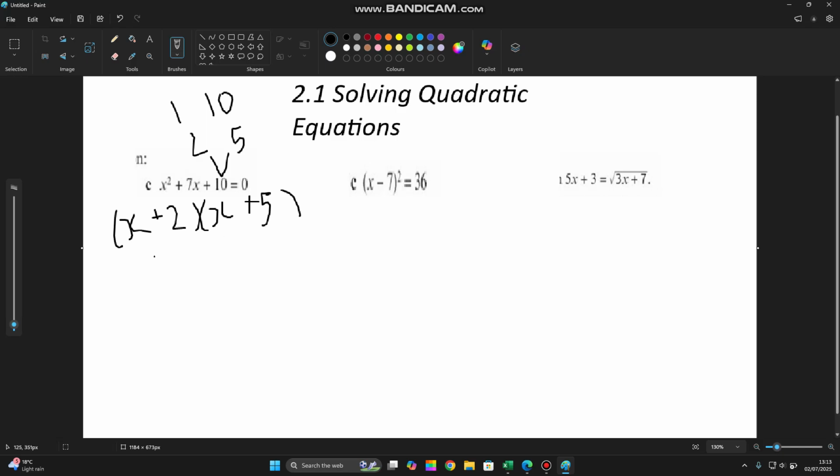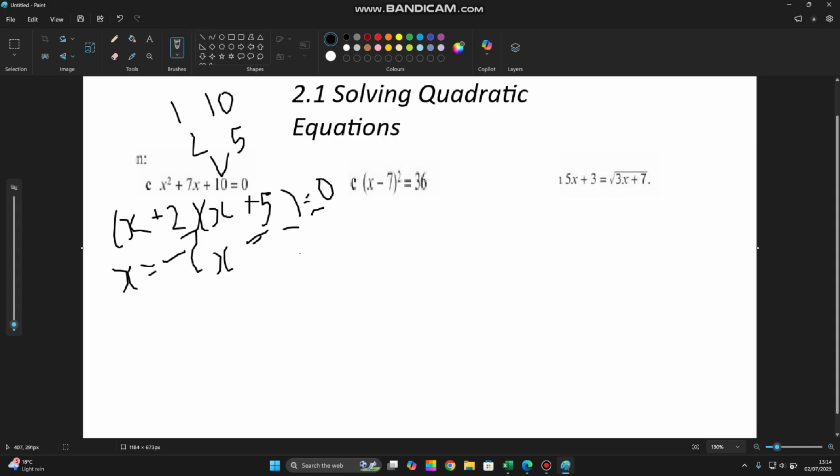Then when you multiply them out, x squared plus 5x plus 2x plus 10, we get x squared plus 7x plus 10, exactly what we wanted here. Now, because we're trying to solve this, we want to find what x is. We can directly say what the value of x is. It's not 5 and it's not 2, unfortunately. It's not that easy. We have to take the negative of it always. So we get minus 2 and minus 5.